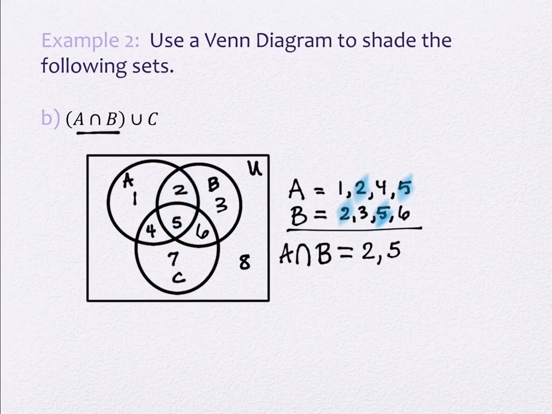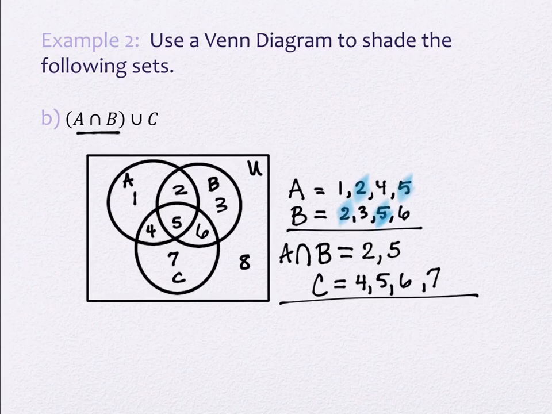So the next set that it describes is set C out here. So we're going to list the items now that are in set C. So what numbers are in set C? 4, 5, 6, 7. Thank you, Faith. 4, 5, 6, 7. Okay, so I've got A intersect B, that's one of the sets. And I've got C, that's the other set, and they're listed here.